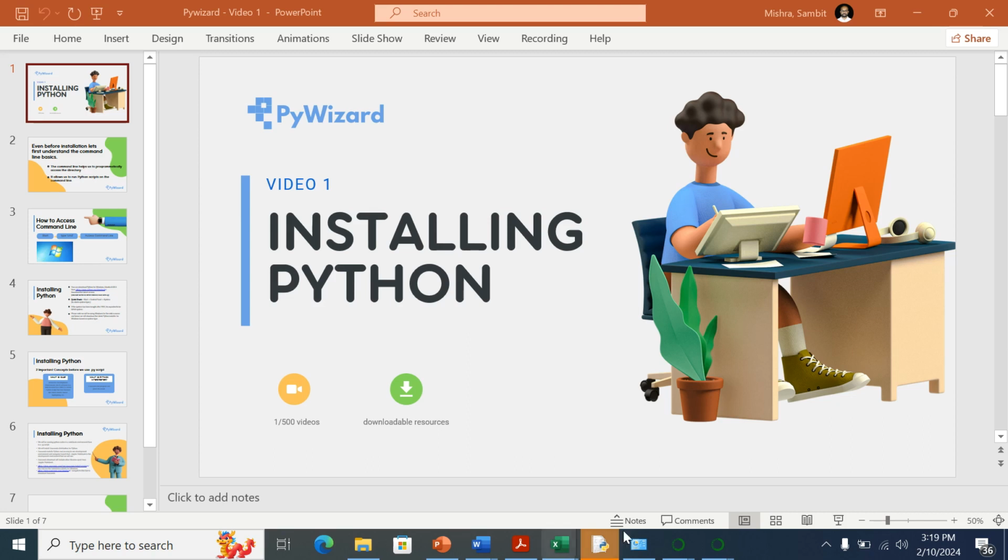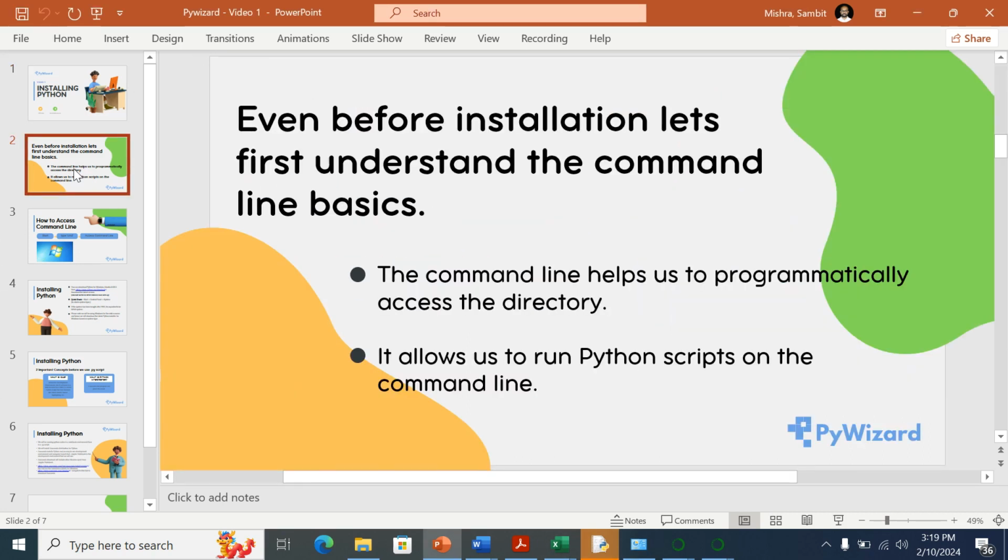Before we even start, though, I just wanted to let you know about a really cool feature that Python has. That is, if you have a distribution like Anaconda already downloaded, then you can actually use your command prompt to run Python scripts. First of all, let us go to our command prompt.